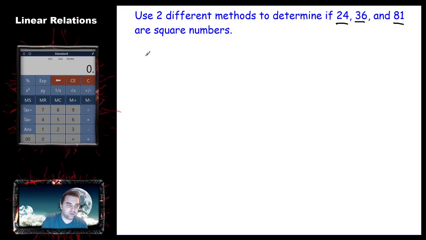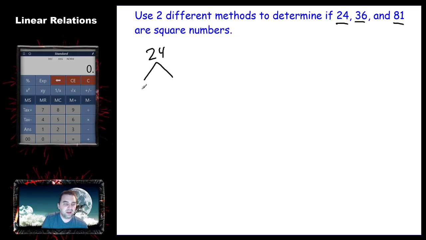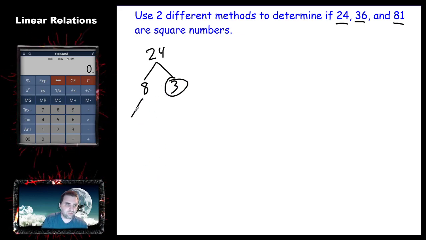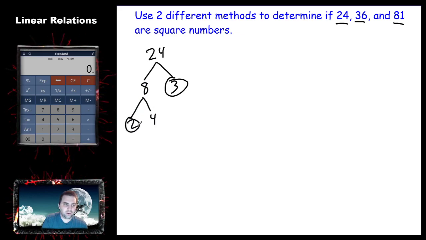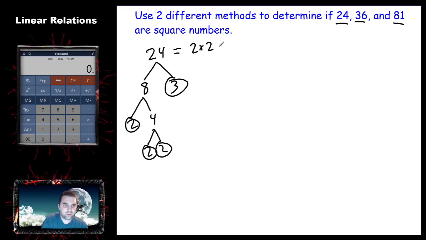We're going to start off with 24. For 24, I'm going to use the tree method. So I'm just going to break it down into pieces. I'm looking at that. And what are some numbers that I can go with? I could do 8 times 3. 8, 16, 24. That looks good. 3, it kind of ends there. So the 8 can be broken down further. How about 2 times 4? 2 is at the final stage. And the 4 can be broken down to 2 and 2. So my 24 is made up of all the components here, 2 times 2 times 2 times 3.